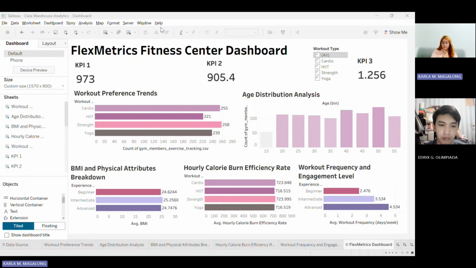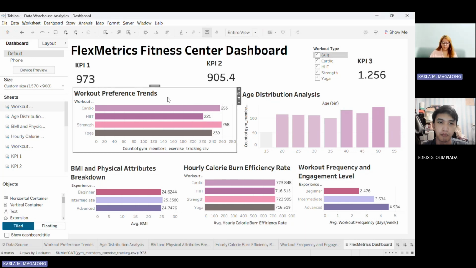Now, let's dive into our final Tableau dashboard, which serves as our executive summary page. To meet our core analytical goals, we consolidated our key data into a single, unified canvas featuring three primary KPI cards, a structured executive summary layout, and five core interactive visualizations. As you can see, this unified view allows a manager to monitor the entire facility's data at a single glance.